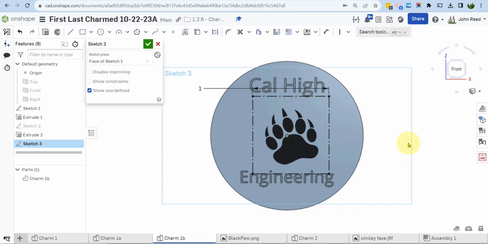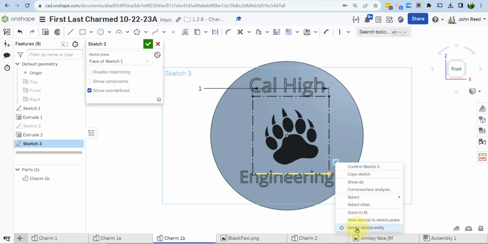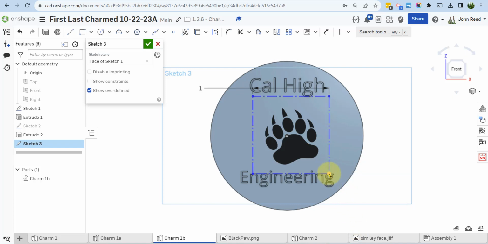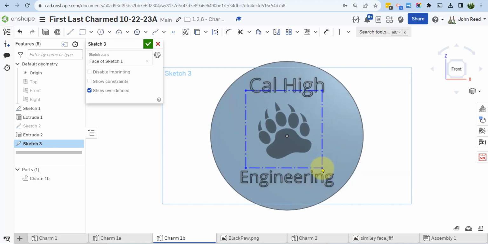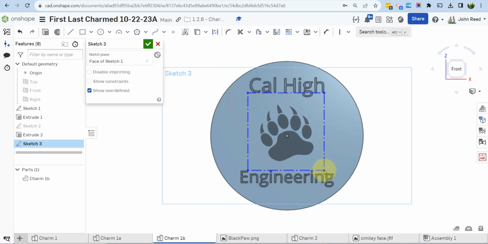So you've got to be careful. In this case, I think I want that. So I'm going to leave it like that, but you've got to be careful. You'll have to see, usually there's a little glyph. Okay, so that one, so it picked up right there. So I could in principle delete that constraint, and then I could move it. There we go. So you've got to be really careful because it'll pick up constraints anywhere. So I'm going to leave it there.